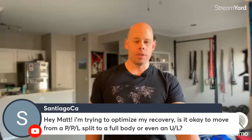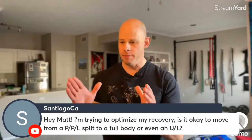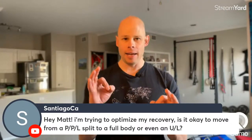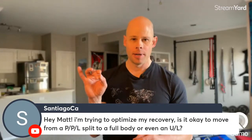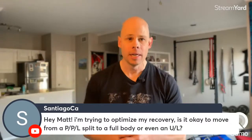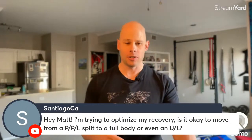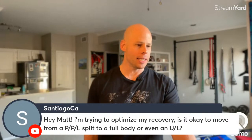So this is, again, why we may choose one exercise versus another. We want to be very particular about why we're doing it. We don't want to base it off of just, well, this exercise is supposed to be the best. We want to have a particular objective and then select the right tool for the job, not just grabbing a hammer at random and saying, oh, I guess this will work for me. These recommendations are based on what we're trying to accomplish and what might fit the bill best, rather than just assuming what's best and crossing our fingers and hoping for the best.